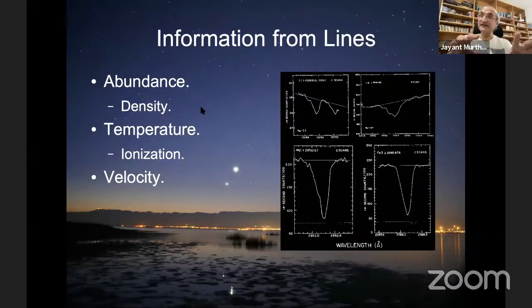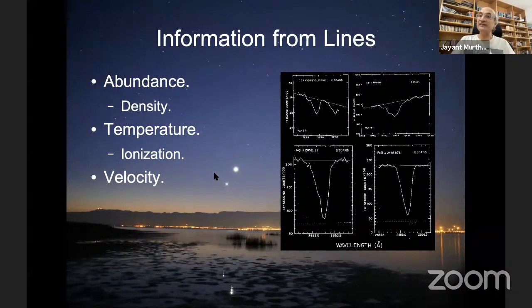Now, once we get the abundance, we look at where it comes from. We can convert the abundance into a space density. We can look at the temperature. We get the temperature from two things, and again, I'm rushing through this because I want to get through to some other stuff. One is the width of the line. The hotter the gas is, the broader the line will be, simply because the atoms are moving faster and faster. And because they're moving faster, the absorption is spread over a wider base.